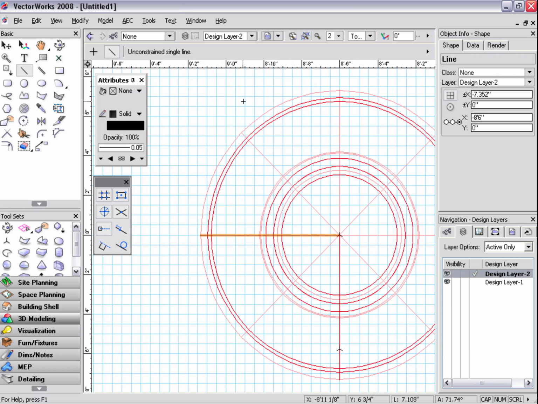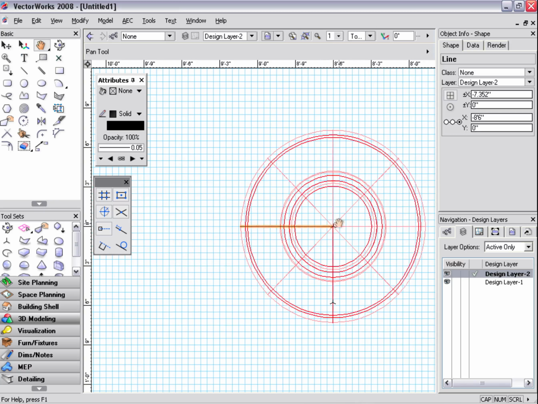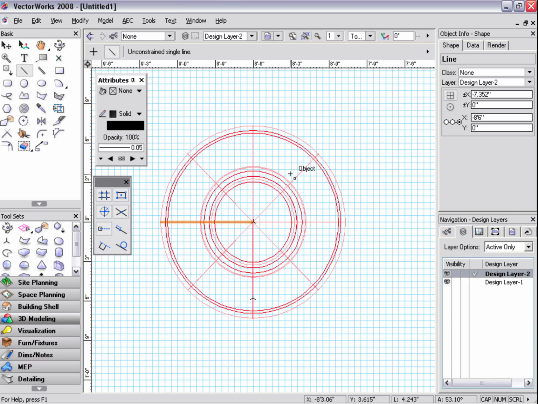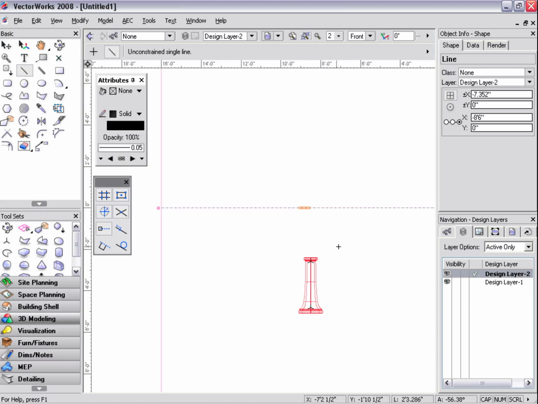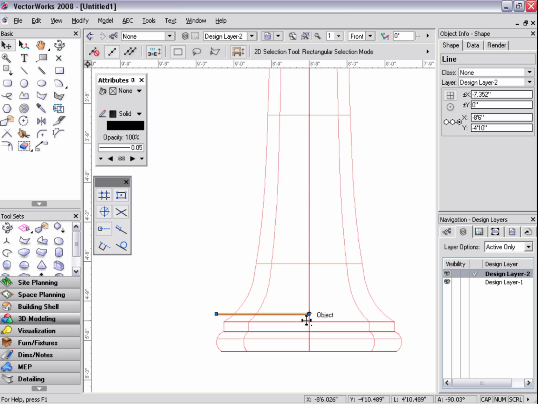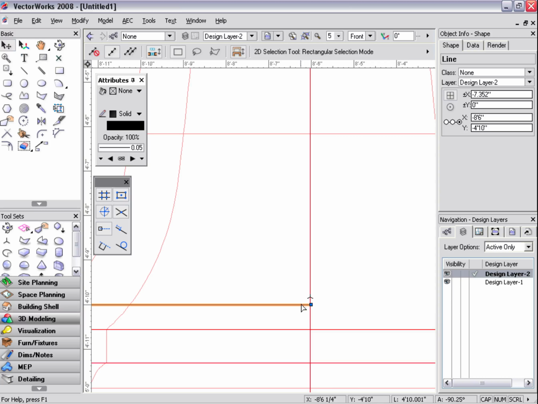And then I'm going to move to the front view and measure from the bottom of this, and what I want to do is snap it to this locus point.